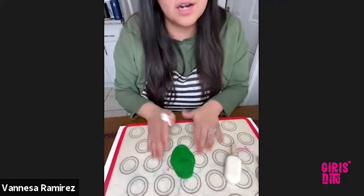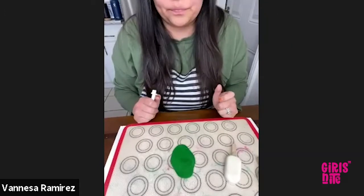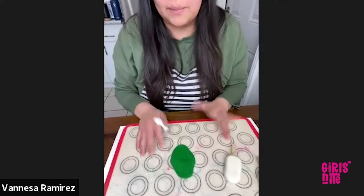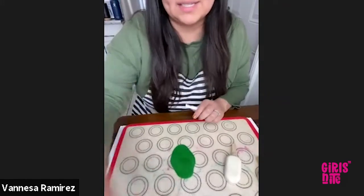So if you use a lot of modeling chocolate where you need a big batch, I think that's perfect. It's good for 4 to 6 months in the fridge or even out. Okay, so it does last a long time.